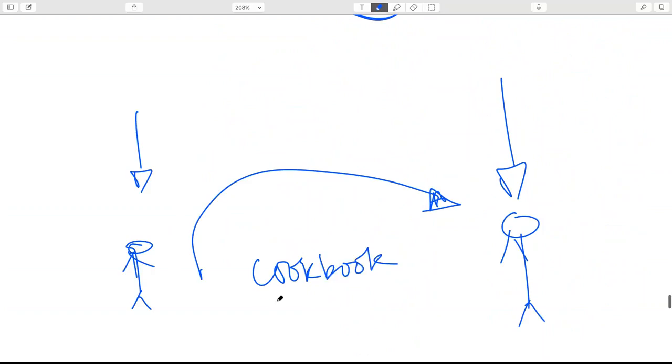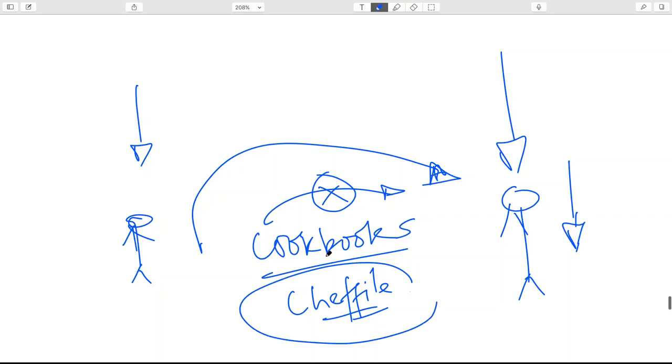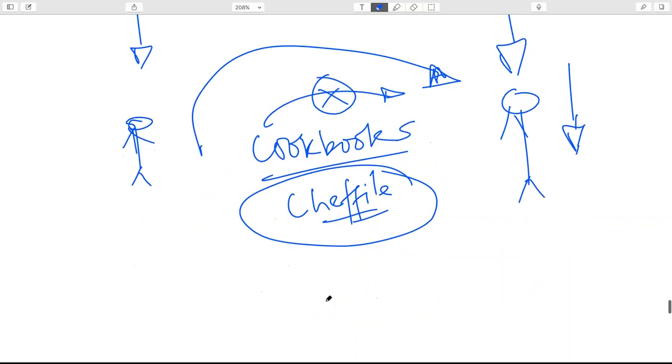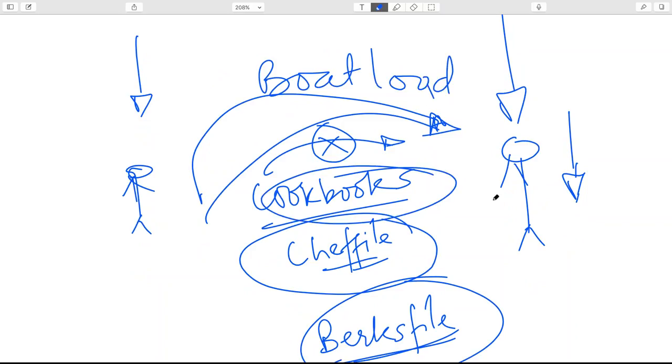You don't want to. No, you just give them this Chef file and let them pull down whatever they want based on the Chef file you give them, or in some other cases, the Berksfile you give them, and they can do it themselves. Why do you have to push this boatload of cookbooks? You don't want to.